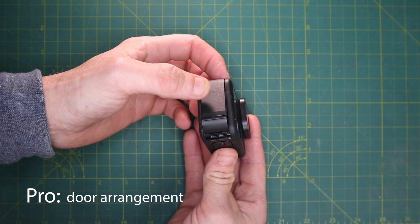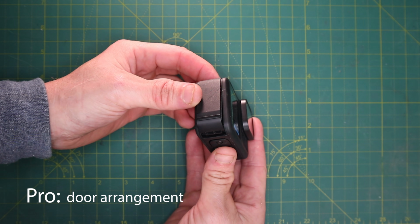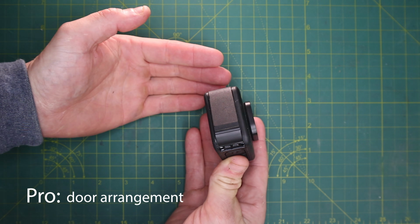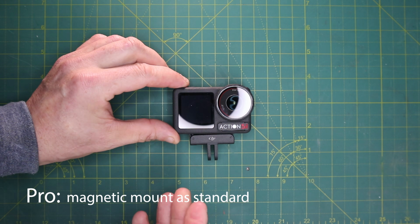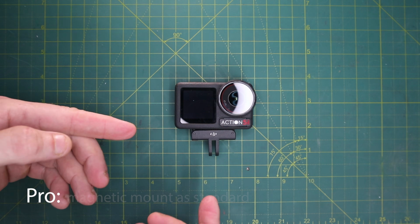Even with pass-through doors, there's still a risk. GoPro have improved the system with the new weatherproof magnetic charger accessory, but if you still want to use the USB for audio, then the battery and SD card will still be at risk. The Action 5 Pro uses the same magnetic mounts as the 4, which is really convenient, but I do have a couple of niggles with this, which I'll come to later.